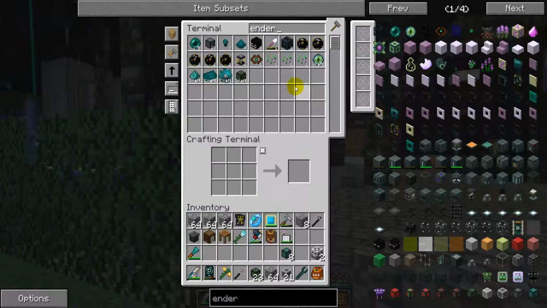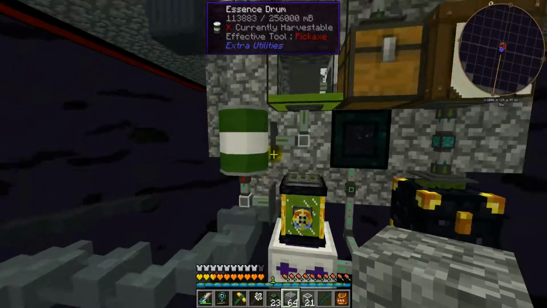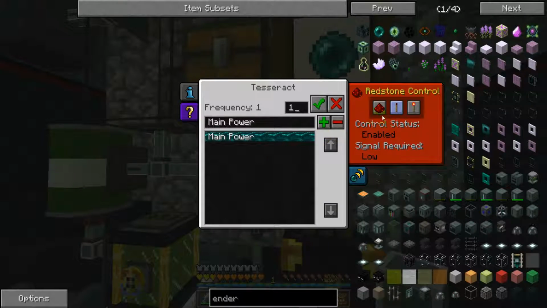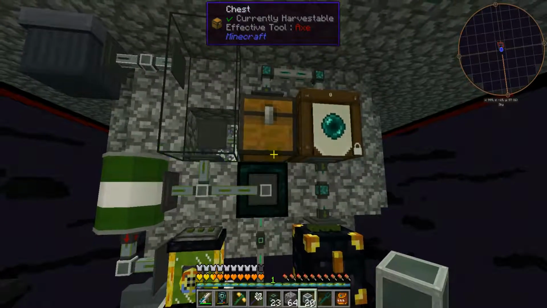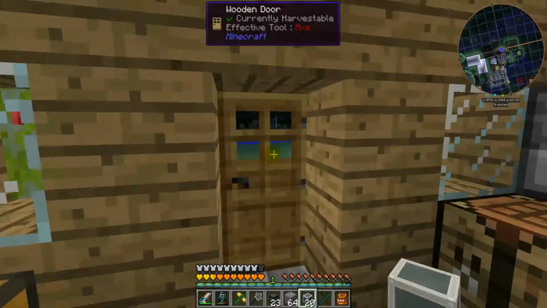Actually, do I need an ender tank for this? I could just pipe through the main power system. Let me check into that. Let's see, if we make a tesseract, if we go back and pipe directly into this thing, if we pipe like that in, insert into that, and then this fluid mode send only. Okay. Yeah, let's do that. So that's sending into the main power tesseract. We've got a tesseract that we can use for this.